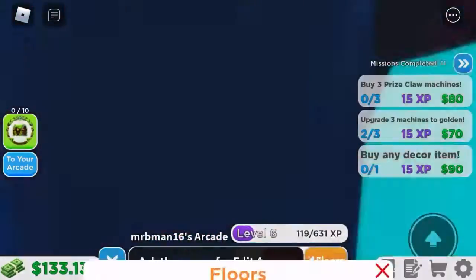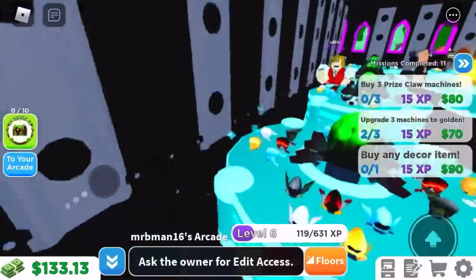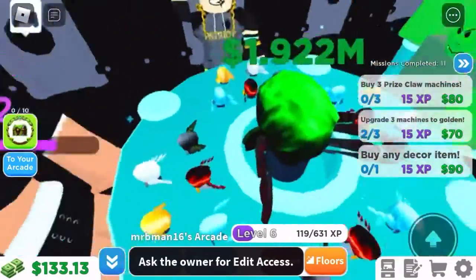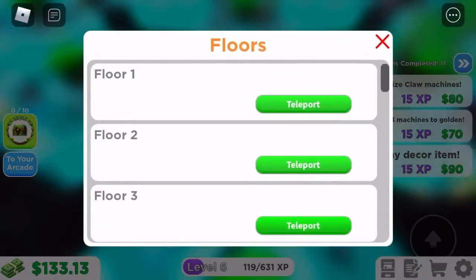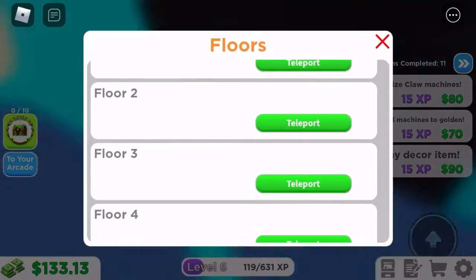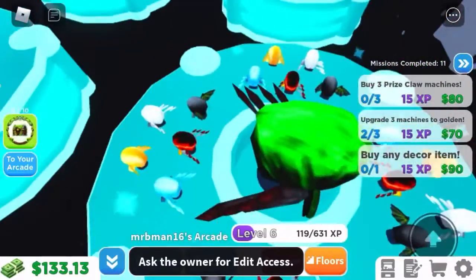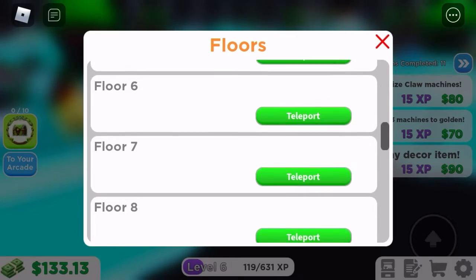Okay, let's see. Floor two. Oh, jeez. So, floor two. Oh, this is like whack-a-mole. Okay. And three. Oh, we need to go three again. Come on. Four, three. More whack-a-moles. I don't see why they need this much. I guess they want a lot.